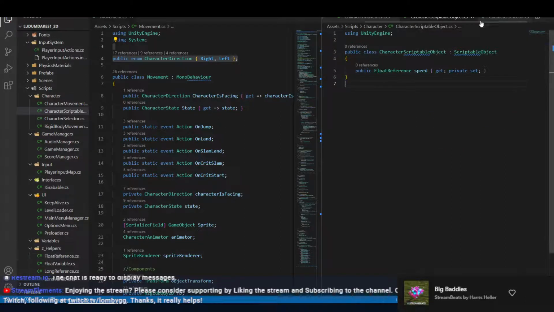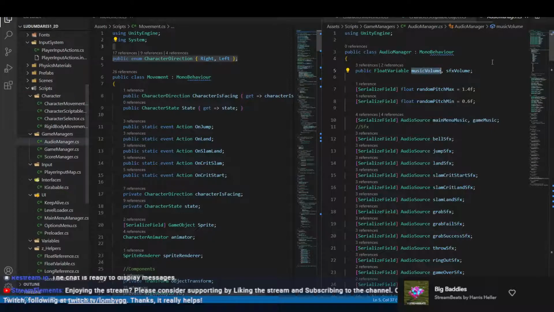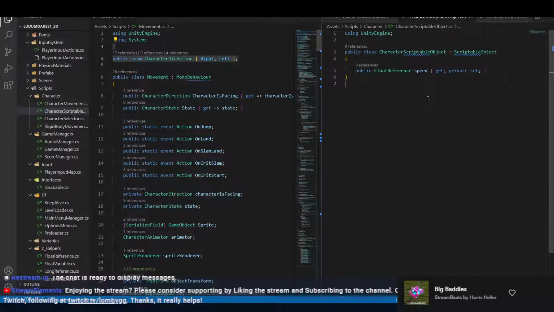Rather than what we've done here, we're just passing in the bool wherever our audio manager went. Here we're just passing in the actual variable, and there's no way to override it. But that's not important right now.